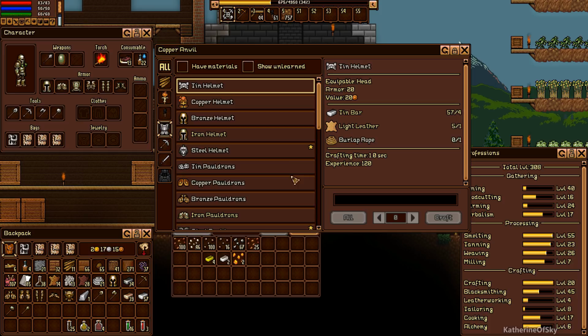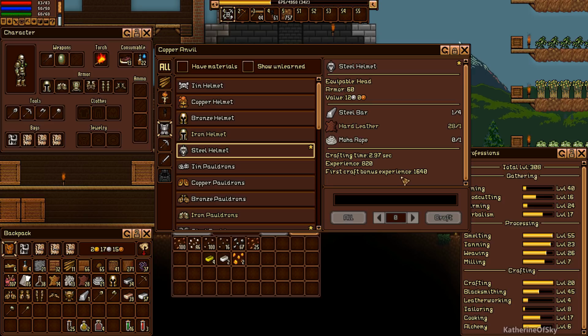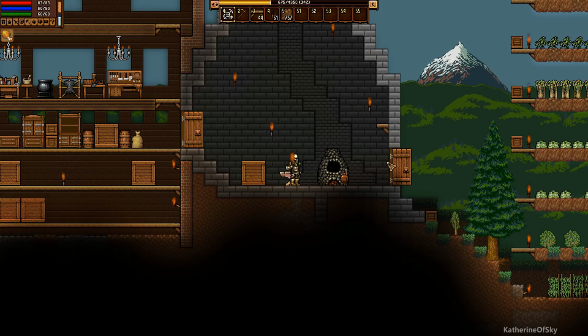And now we have steel helmets, but we have nowhere near the materials for this. I don't think we even have much wool, though I should probably figure out how much we need of this rope, so I don't overmake it. But we have some leather, which is good, and we'll be able to make that soon. But for now, all the crafting, we have no more time left in this episode, unfortunately.